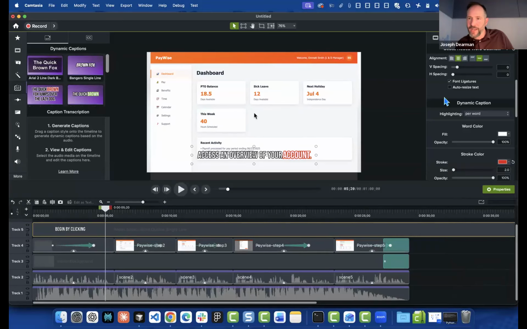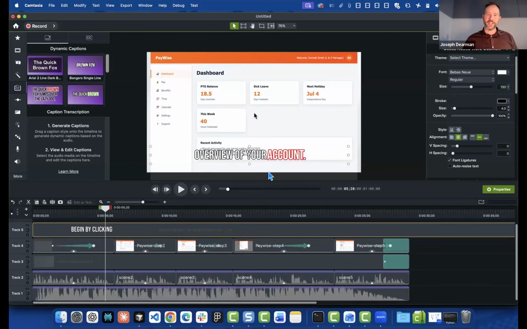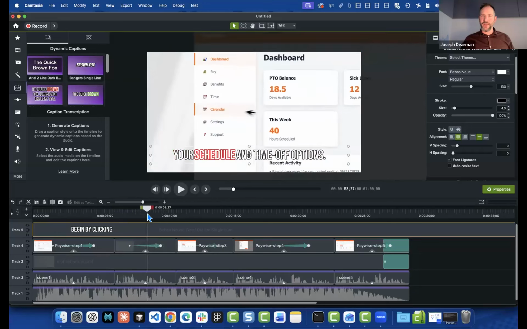You can get the Netflix red, and let's make the size much larger here, and I can position this accordingly. So now I have some of these dynamic captions. They look really nice. This is more of a social media style, but we certainly have a lot of flexibility in style. Now, if I play this back, I've already got a different video.